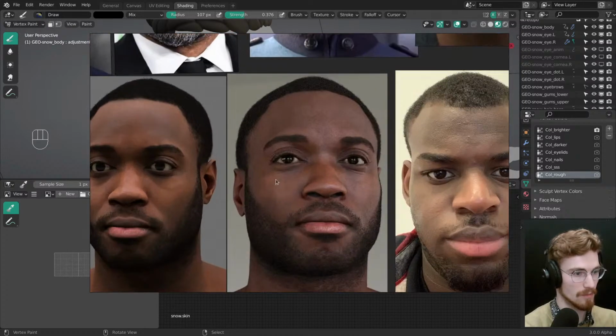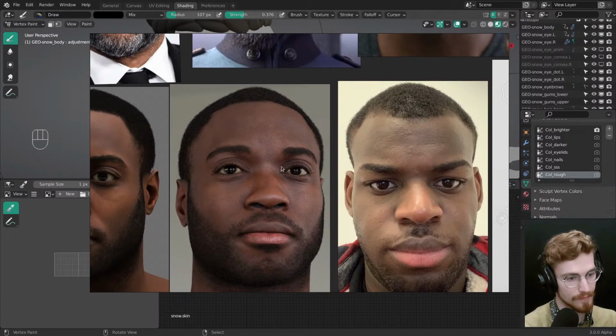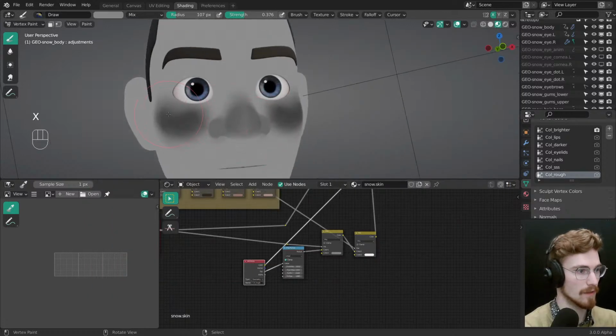What parts of the face are actually more specular again? I mean, definitely the lips. That's the thing.